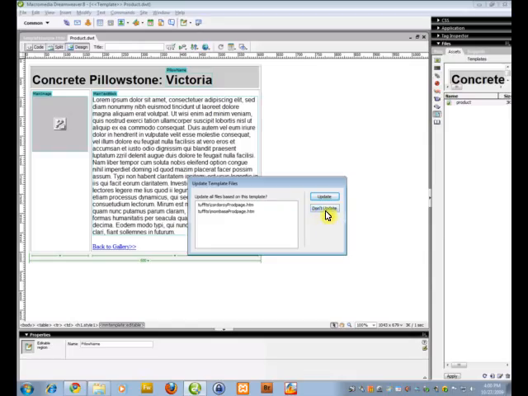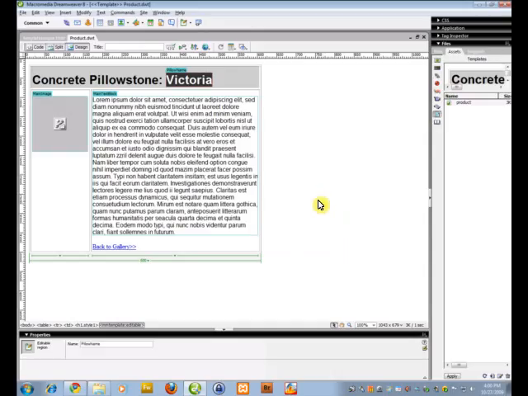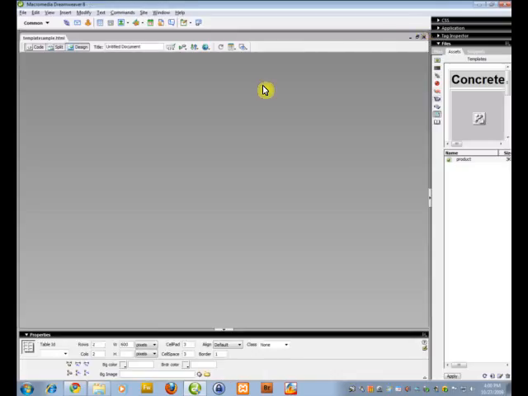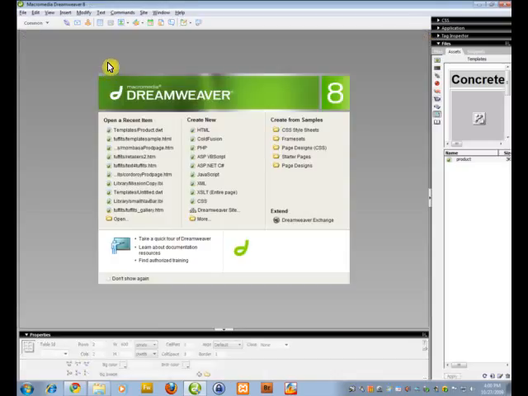We're not going to update them right now because that would change the things right there, so we're going to say no. But if you'll notice over here now, we can see our page set up in templates and it's ready to go. So let's close the template file out, and let's close our sample text, which is downloadable from the site page.